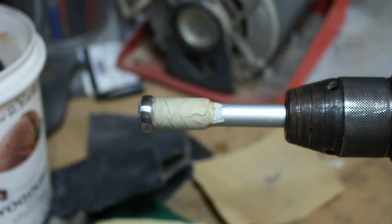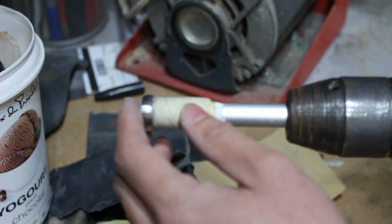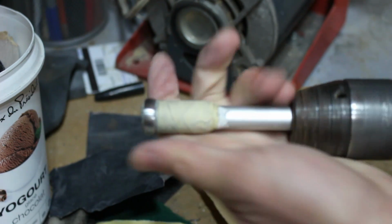So that was 320. I'm going to pop it back on. I'm going to hit it with some 400 next, 600, and then probably 1,000, and then polish. So I'll show a couple more grits, but that's essentially how you do it. Just keep at it with finer and finer grits of sandpaper, and it'll take out the scratches from the previous grit, and that's how you get it nice and shiny. So I'm going to keep working at it, and then I'll come back and polish.